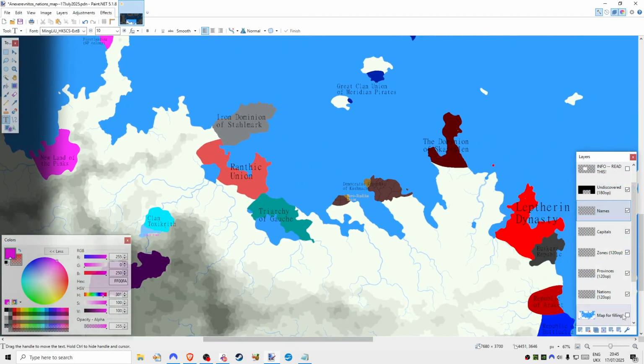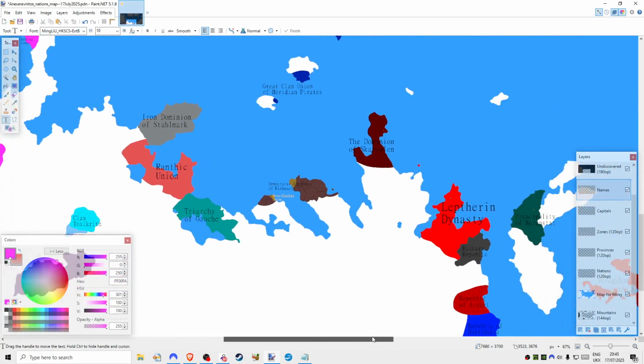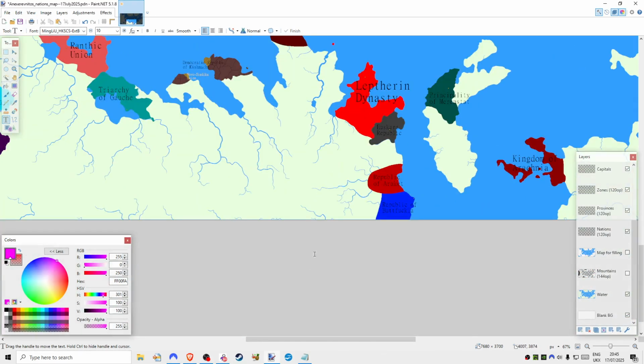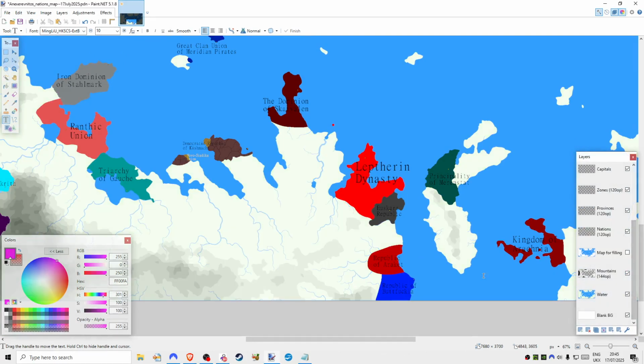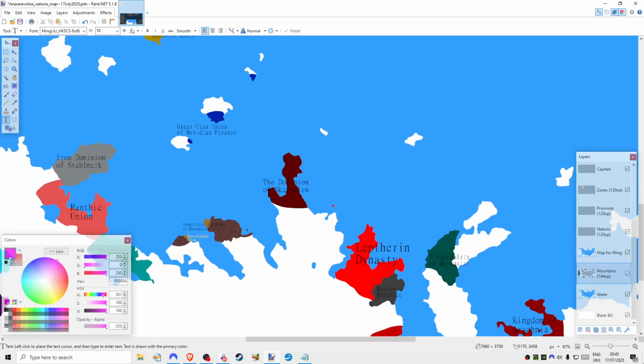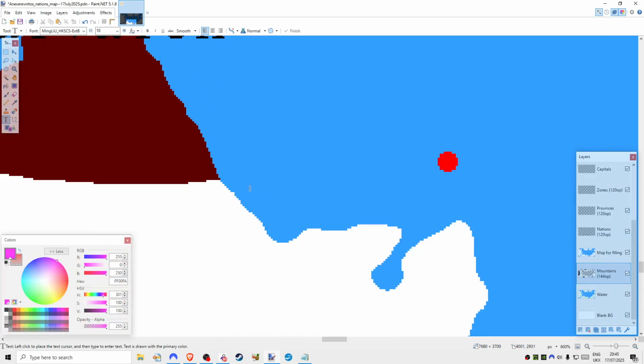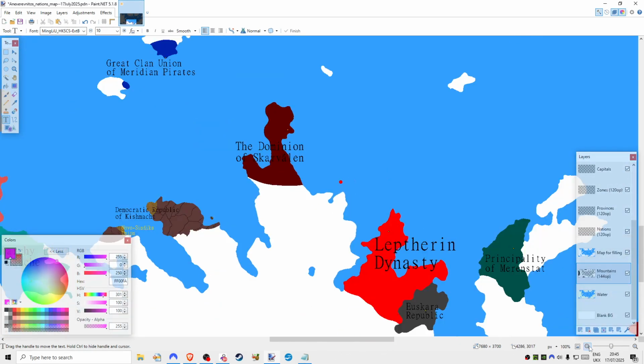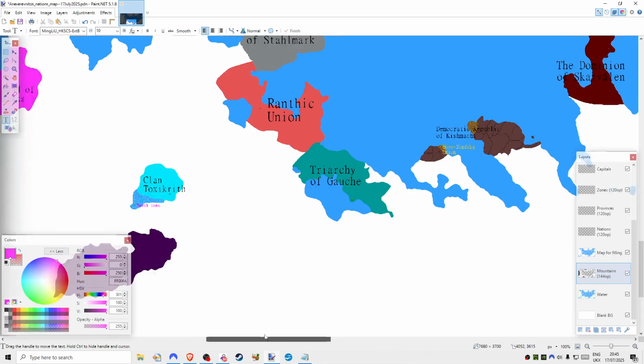And if you haven't noticed, I've been using the map filling because the regular map, even when you get rid of the mountains, there's all these rivers here. You want the nation colour to cover the rivers, so you want to turn on the map for filling. Another thing about the map for filling is the edges are aliased, whereas the regular map they're anti-aliased, because when I was making the map smaller, it made them blend in, and I didn't bother changing it.